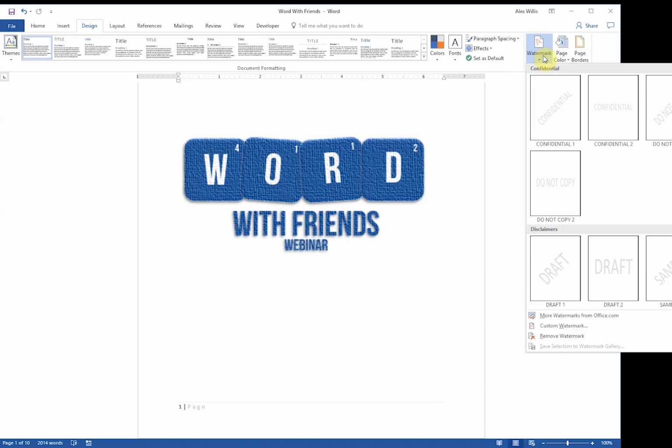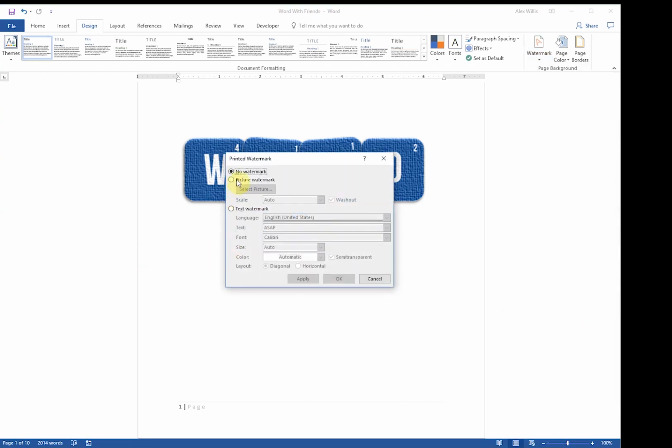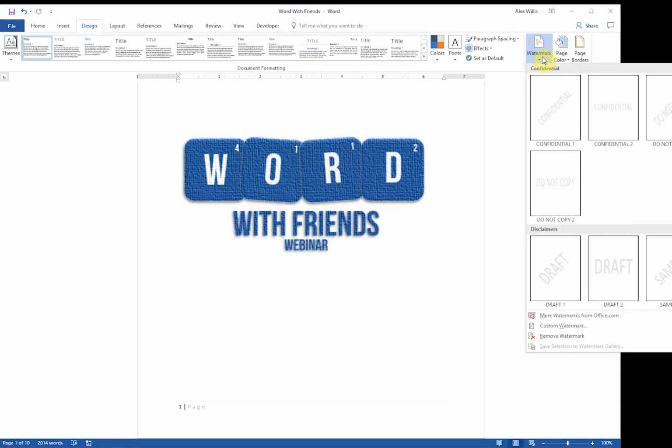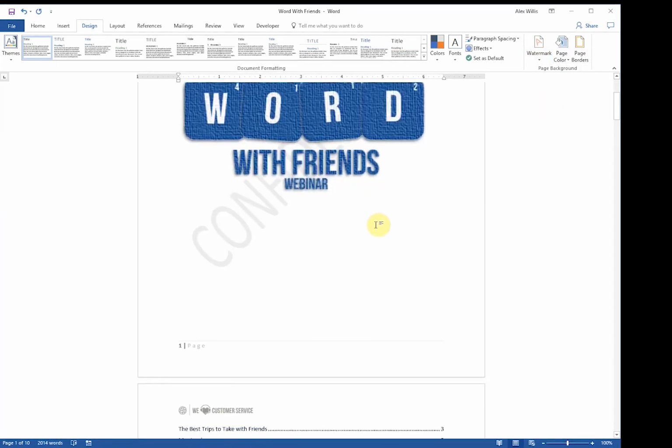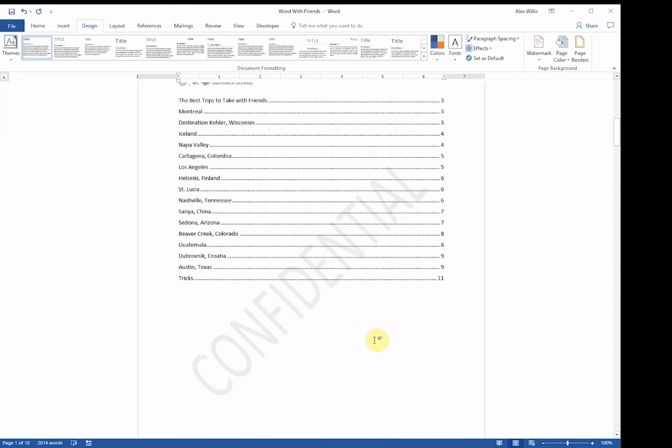So if you click the drop down on the watermark, you have a couple options here. They have the confidential, the do not copy, the drafts. So we're actually just going to use one of these. You guys can experiment more. If you go to custom watermark, I'll click in here. You can actually add a picture, add different text to it. But right now I'm just going to cancel it. And now I'm just going to put in, let's say this is a confidential one. So you can see it's displaying the confidential behind on the backgrounds.